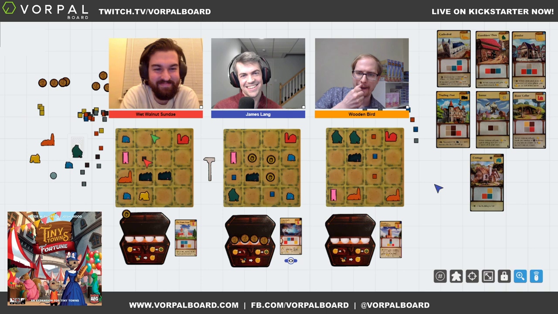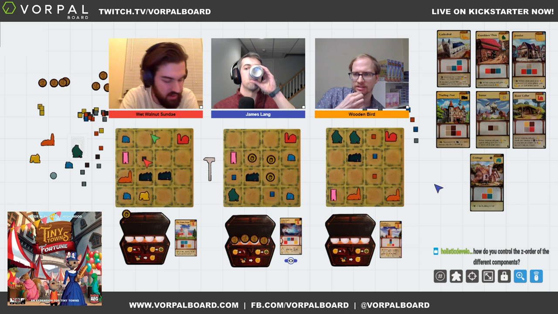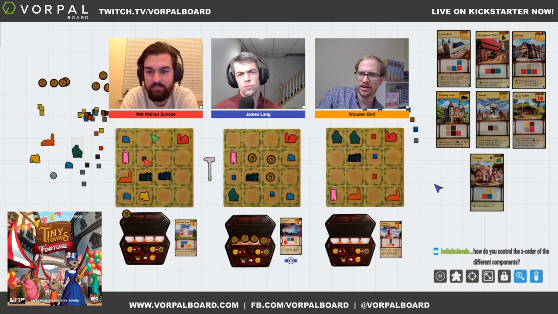So yeah, that's with Cathedral. If you can't pay the cost, you have to place a statue or a well or whatever it happens to be instead. With jeweler, if you cannot pay the cost, then everyone else gains one coin. Yeah. Which is pretty nice for everybody. Yeah, I was just talking about that whole thing.